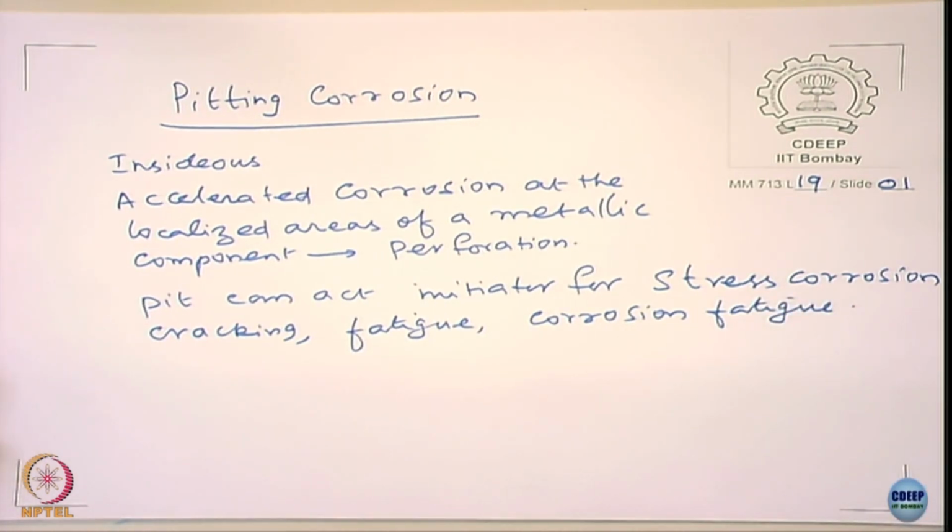You know the reason? Because when you have a pit which is very localized, it can be a stress riser. The stress intensity at that location can be quite high, and so the crack can initiate and grow even below the yield point of a metal. So, a pit is in fact very detrimental, can bring down the component life quite significantly, leading to premature failures.